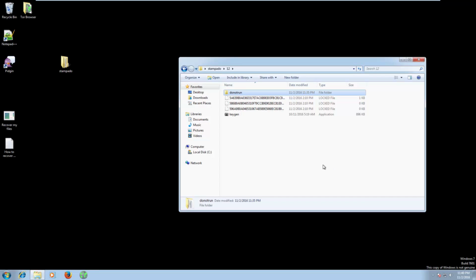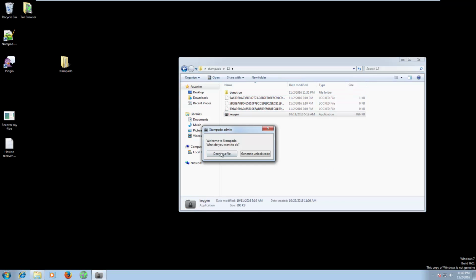I'm going to go to my attacker machine and open up my key generator. I want to decrypt a specific file, using the attacker's email address and the victim ID.